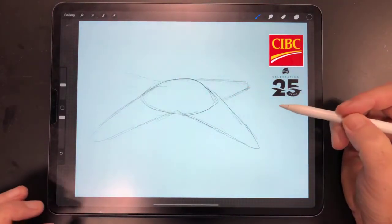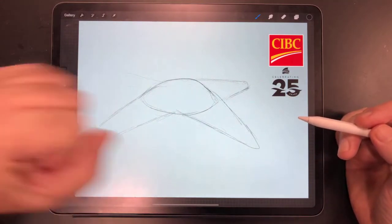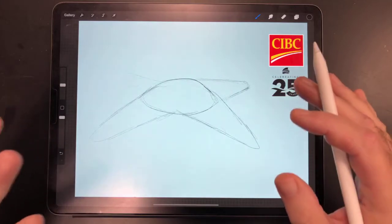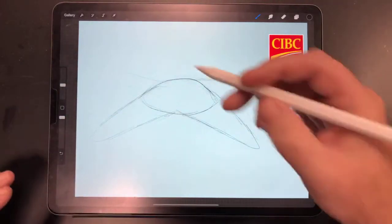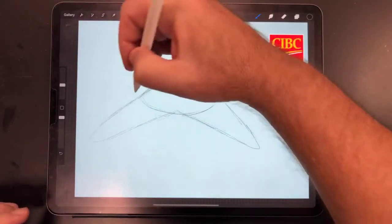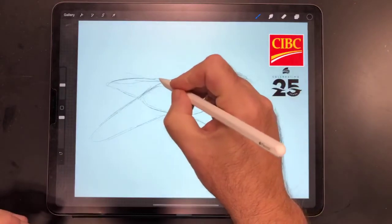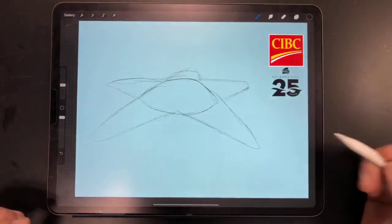So when you're looking at a picture, and in art, sometimes we exaggerate this for effect. Think about comic books when you see that big fist and then the person's much smaller. But if you look at things in real life too, perspective makes things that are further away look smaller. So we're going to do that on this, and we're going to do the same thing over here. And then we're just going to kind of hint at this last one going back like that.